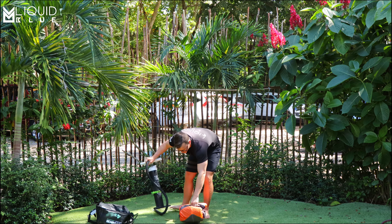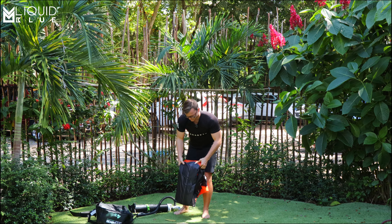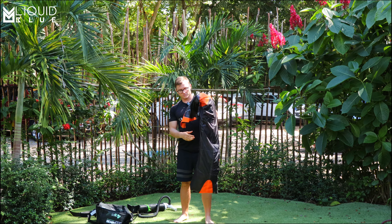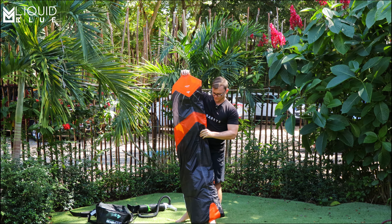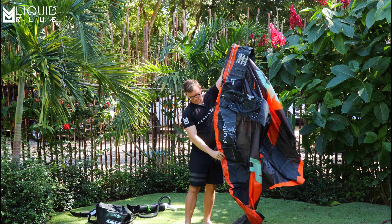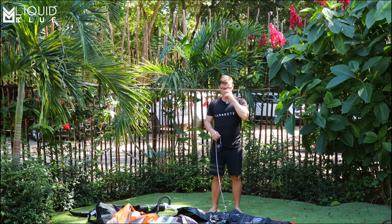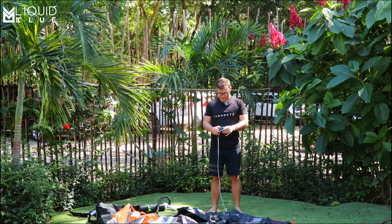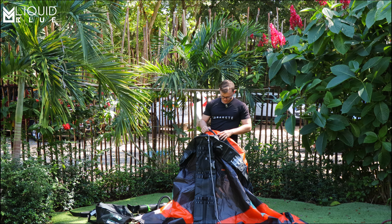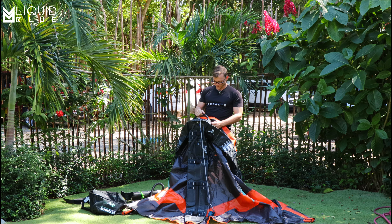And we got the wing. Actually, before pumping it, let me open it up. When you get a brand new wing it comes wrapped up all nicely. One thing off the bat that I can already tell is this load diffuser, which you've seen on the V3s, is a lot smaller than what it is currently. This is a 4.5 — I usually ride a five meter myself, though the 4.5 is also a great size for here in Cabarete. Wrist leash looks the same. Attachment point also looks the same. In terms of rigidity, it feels the same, to be honest. And I see a lot of stitching here, which is great — so this is not going to go anywhere.